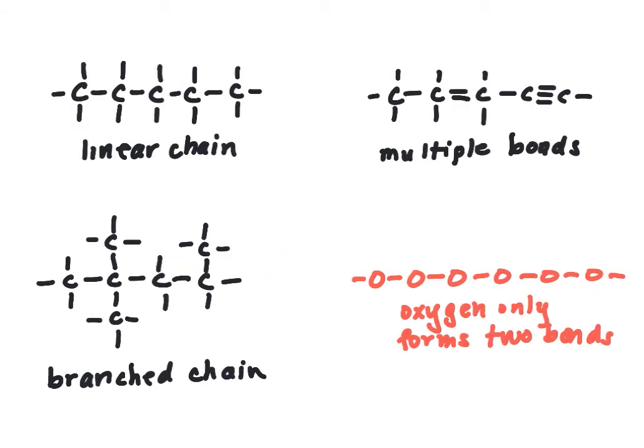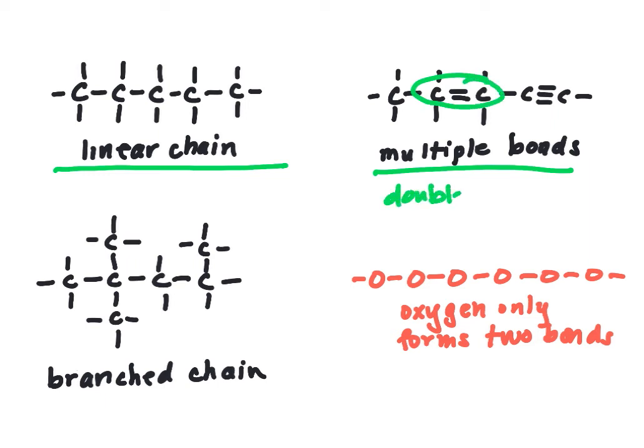This last slide shows an example of the different bonding configurations that a carbon can achieve. So the first picture depicts a linear chain of carbons bonded together, and you can see carbon has four potential bonding sites. This second picture is depicting the presence of multiple bonds. When we have two bonds, that is known as a double bond or a pi bond. And when we have three lines, that is known as a triple bond.